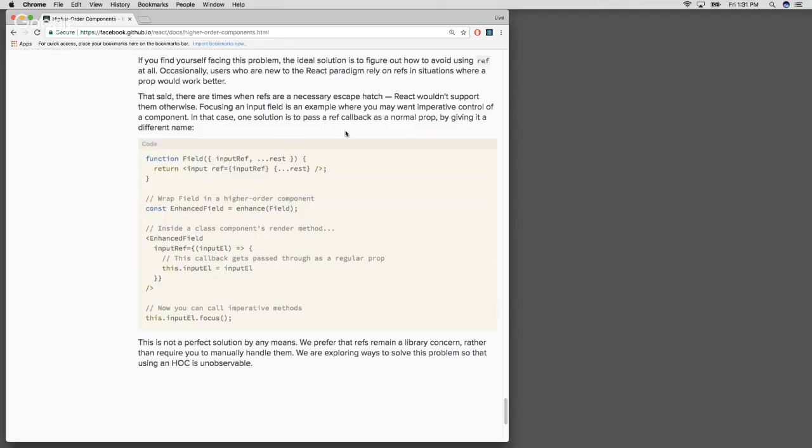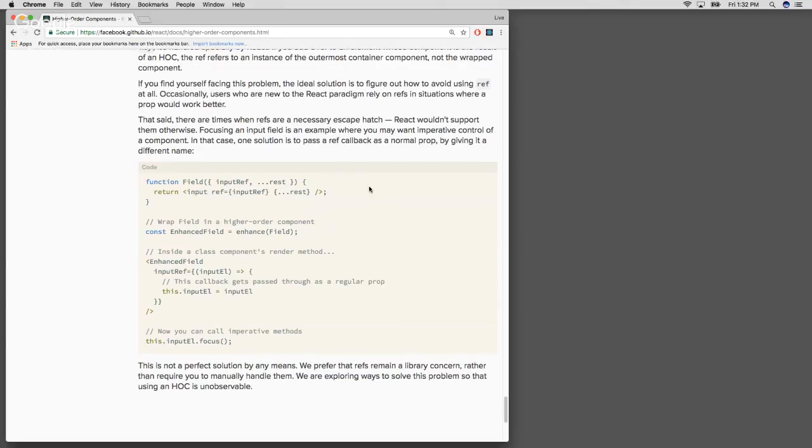In that case, one solution is to pass a ref callback as a normal prop by giving it a different name. Okay. So it looks like we have to fake it by creating a property and then pass the ref as a property.